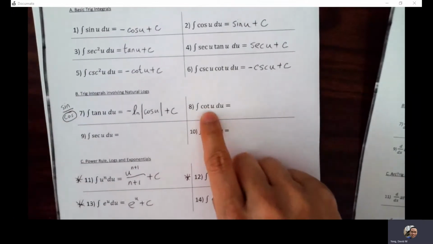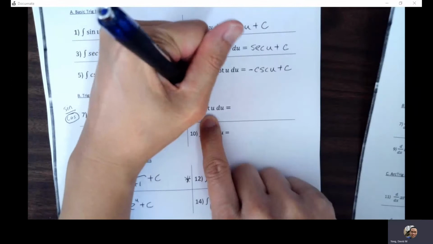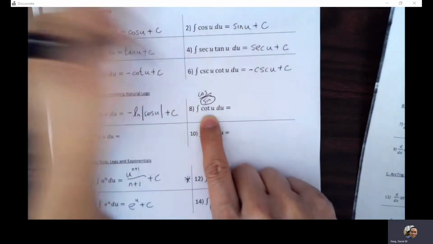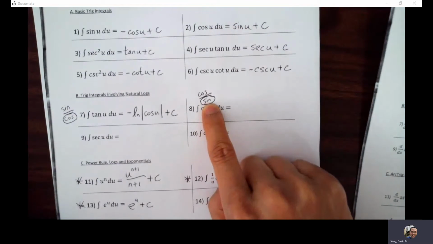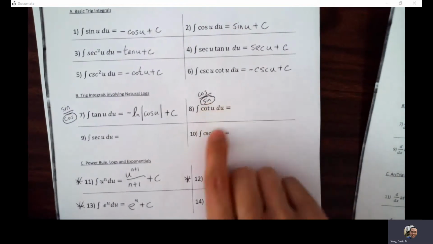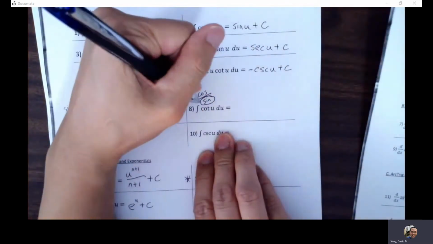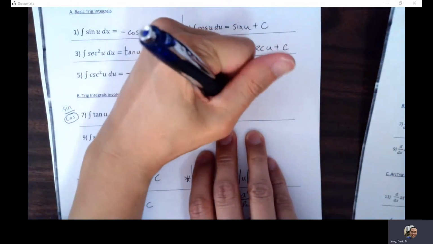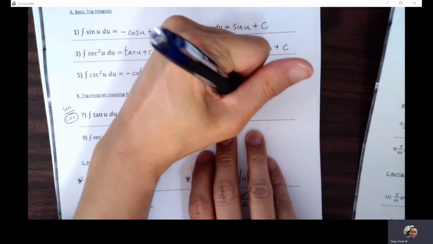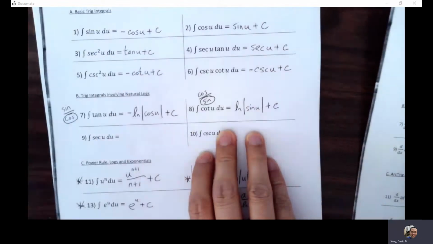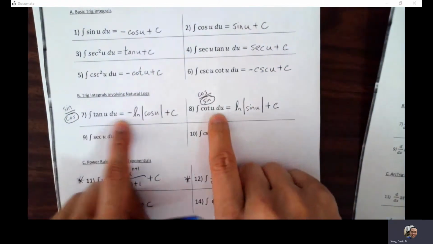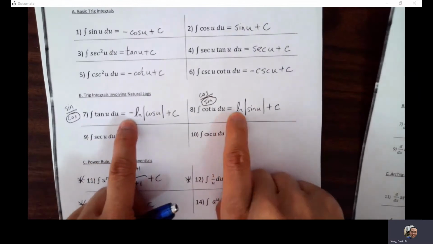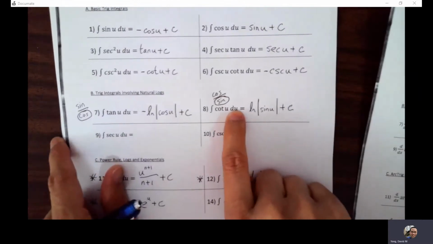Now cotangent, the way I remember cotangent is, okay, I know cotangent is cosine over sine, and that U substitution is forcing the sine to be the U value. So that's what shows up in my natural log rule. Sine's derivative is a positive cosine, so there's no negative here: natural log absolute value of sine of u plus c. And so that feels a little bit opposite. We associate cotangent with negative, we associate tangent with positive, but this feels a little bit different here.